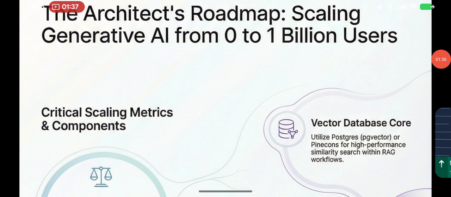So the scaling roadmap is: what are the critical components we need to understand, and the vector database is one of the important components.